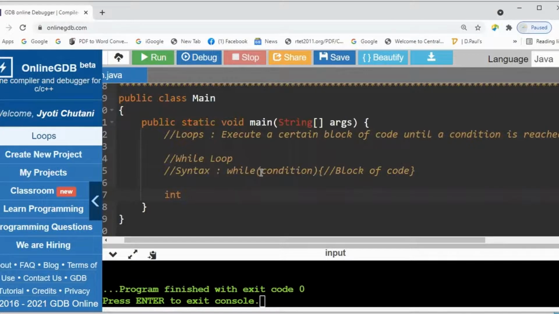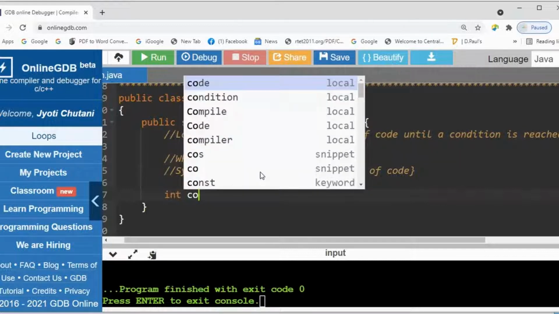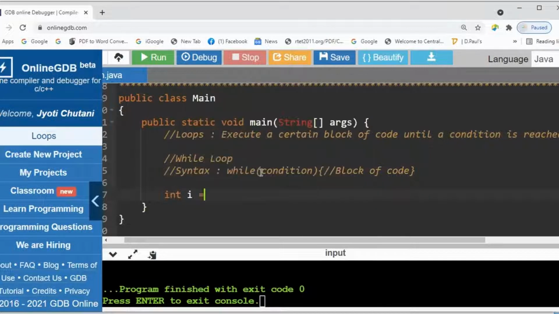So for example, I took a variable. Initially, I'm taking a variable. Usually, whenever we are looping through a variable, we either take the variable name as count, or we take it as i. Okay, usually. Again, it's up to you. You can choose any name of your own choice. I'm just telling what happens usually. So I have defined the variable int i equal to 0.